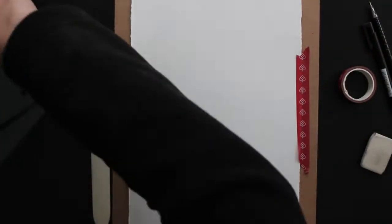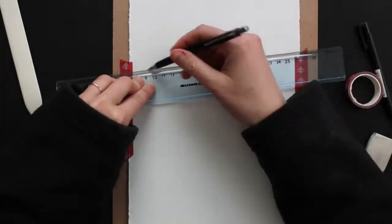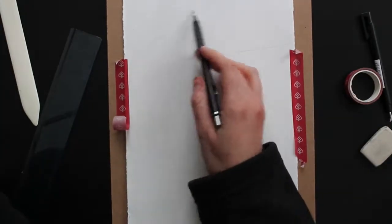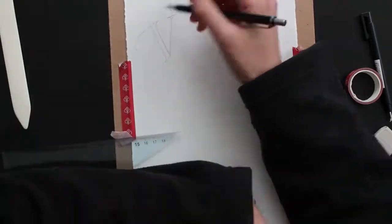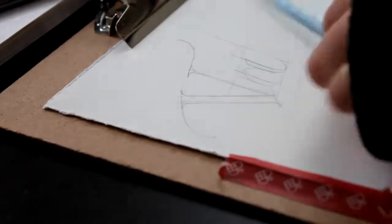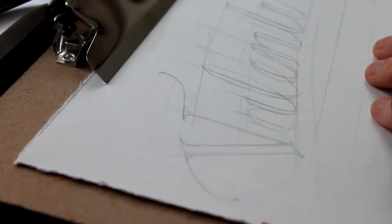Once I have everything ready I can start to actually do my sketch. You have different ways of transferring your sketch to your final paper — you can use transfer paper, you can use a light box, or you can just draw it again from scratch. Here I am drawing it from scratch, but I personally prefer using a light box. Unfortunately mine is broken so I can't use it, but it's fine. I'm using some rulers here — this isn't absolutely necessary, I just want to make sure things aren't centered weirdly and that my lettering is well spaced.